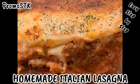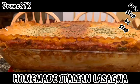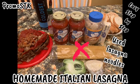Hey guys, come and check out how I made homemade Italian lasagna out of eggless, egg-free meatloaf from leftovers. Oh yeah, leftover meatloaf? Yeah, this is what I made. I made a homemade Italian lasagna, and I'm going to show you step by step how to do this.